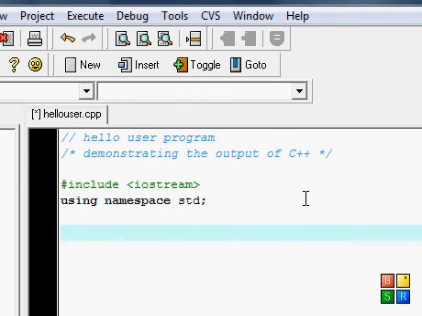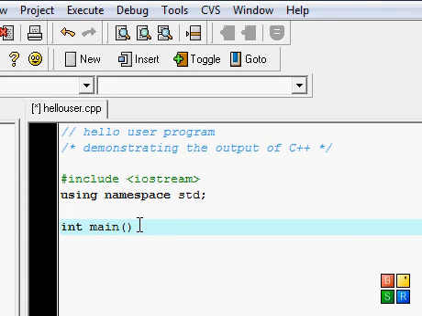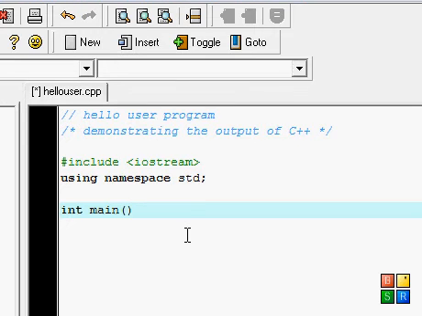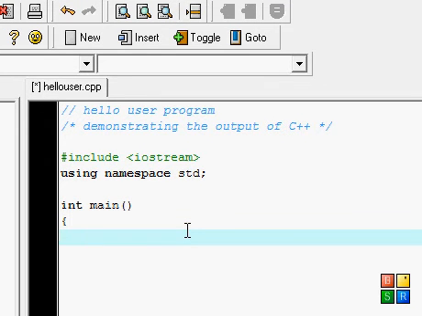So now all C++ programs always have int main, which means that we are going to start this program off here, and it always does, because the compiler looks for the main function. So now we enclose in parentheses because we have nothing to include right now. So you press enter, open bracket, then enter. It will automatically indent by itself, so don't worry.